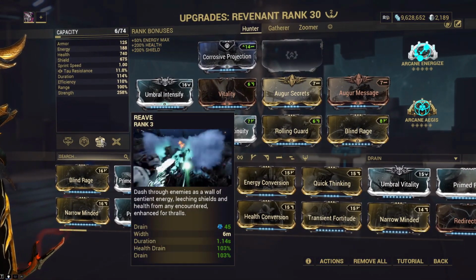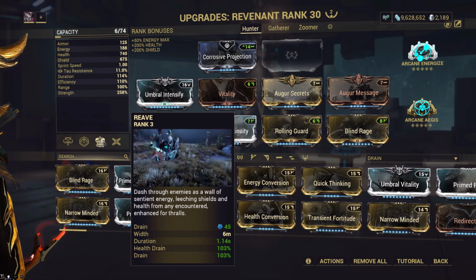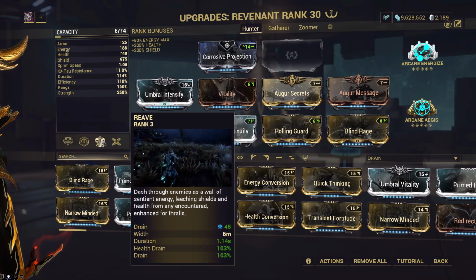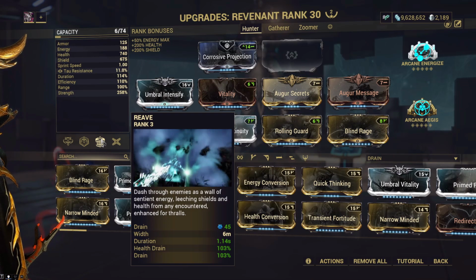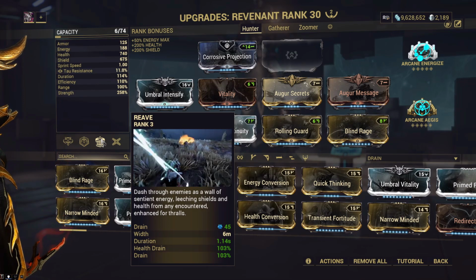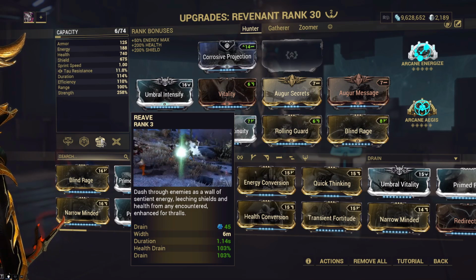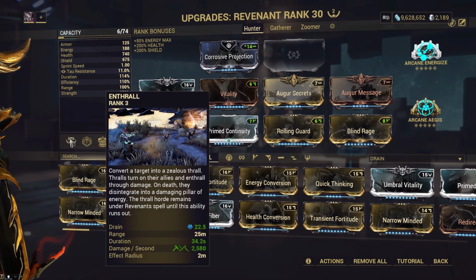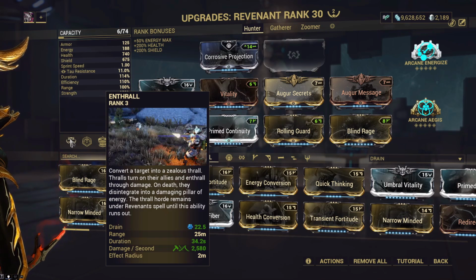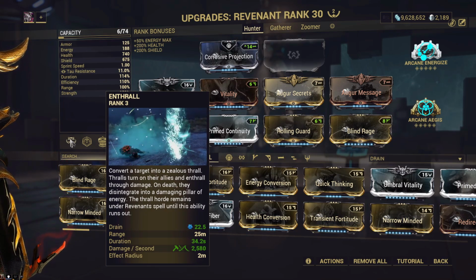You'll dash forward, kind of like a Rhino charge or slash dash or something like that, and it will do a percentage health and armor drain, or shields and stuff like that, from enemies. And the percentage is based on your power strength. But don't be alarmed. This health drain does say 103%. And that would lead you to believe that anything that Reeve hits instantly dies, but that only applies to things that are already under the effects of Enthrall. Reeve by itself does do a little bit of damage, but it's really not going to one-shot anything unless they're under the effects of Enthrall.